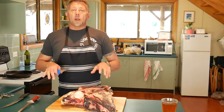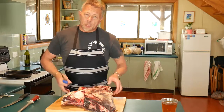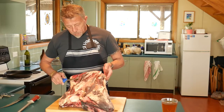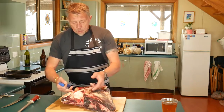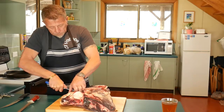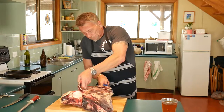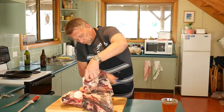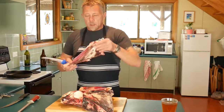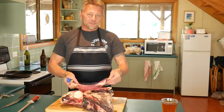Right, so in part of the boning out, the top part is what we call the undercutter blade, which is this part that runs along the top, and we've got a little bit of sinew that runs over the top of that. So you take that off the top, try not to cut yourself. Right, and that's your undercutter blade. And I'm going to clean that up. I'm going to use that for a stir fry.